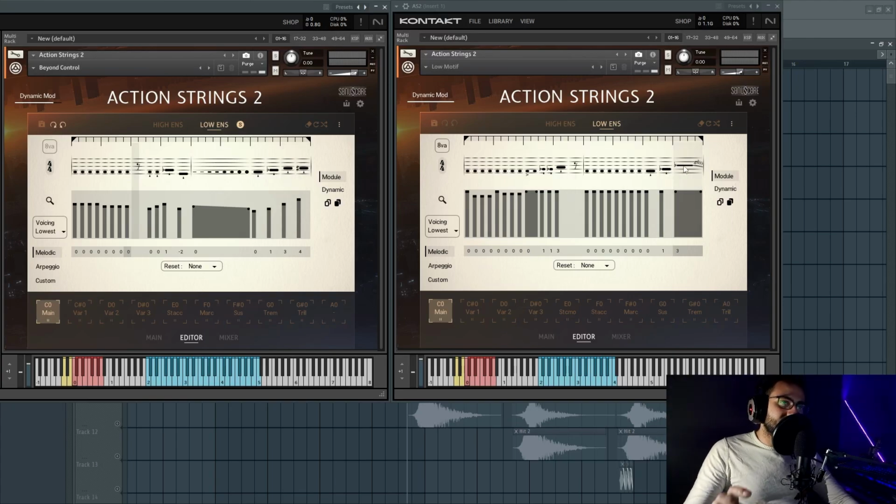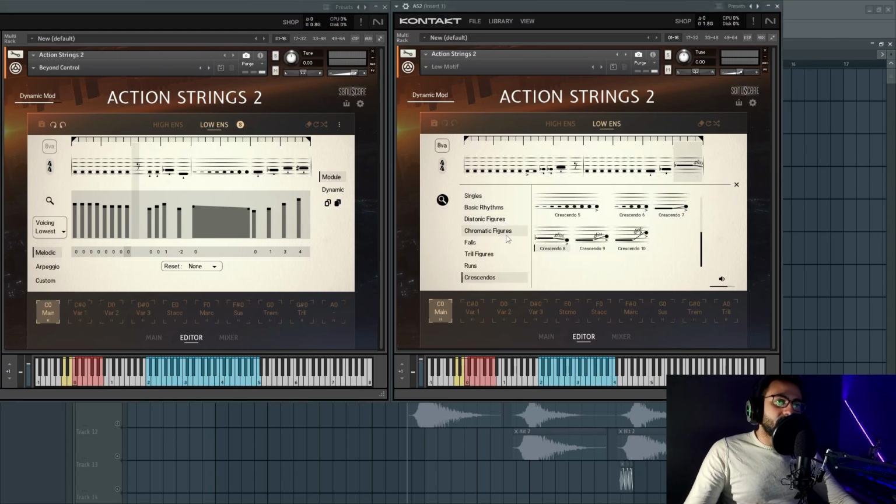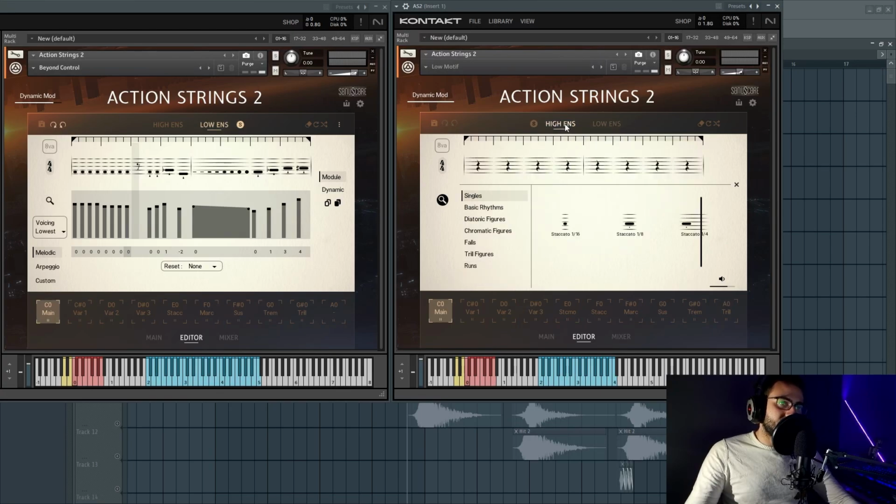And this glissando is actually what made me write the demo in the first place. It grabbed my attention. It sounded very, very cool. And I'll tell you what I did with it right away. So, what I did is I felt like it wasn't biting enough in the mix, the glissando at the end, especially since this glissando's crescendo effects are only found in the low ensemble. So if I go to the high ensemble here, there are no crescendos. So I cannot have this glissando at a higher octave.